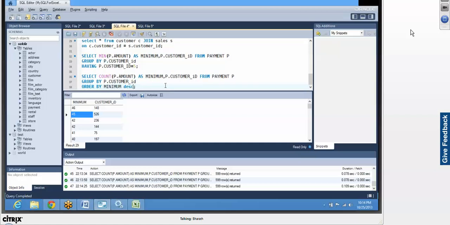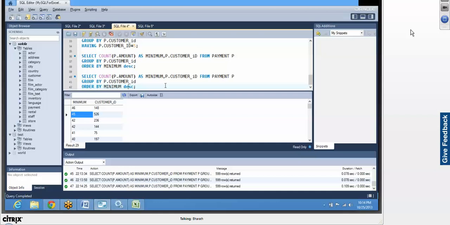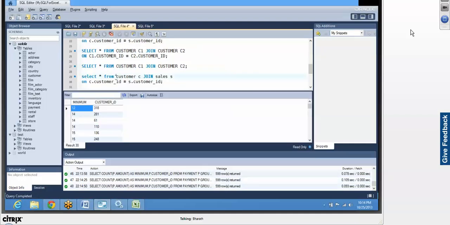That's it. So this is the ascending order. So is it clear now? Order by, group by, having.